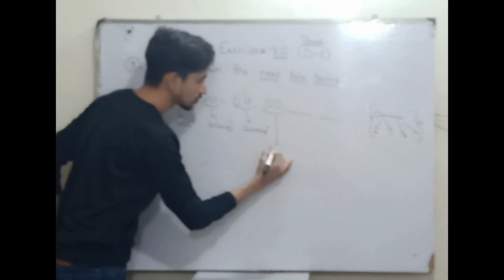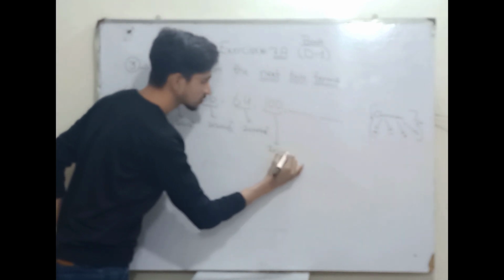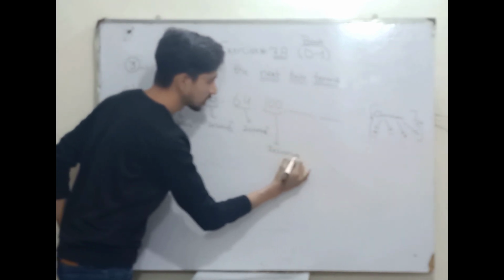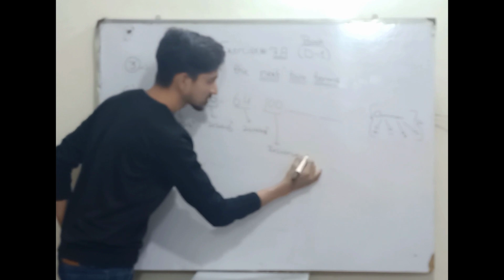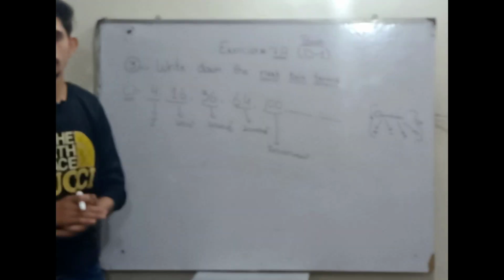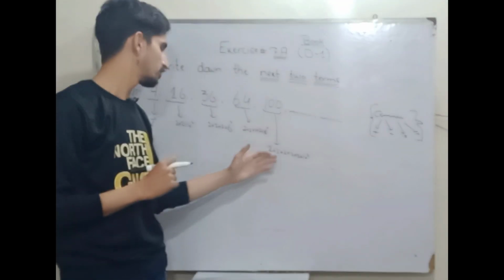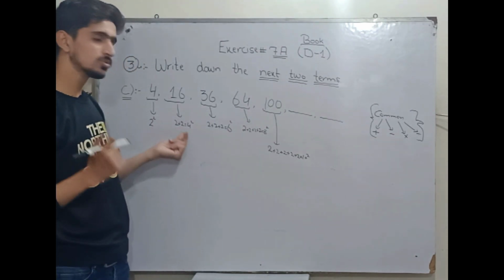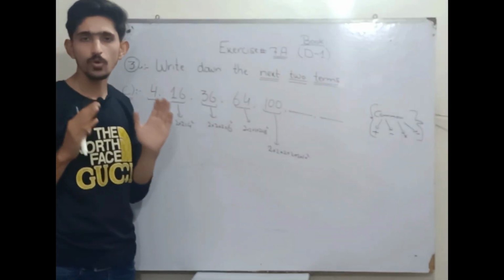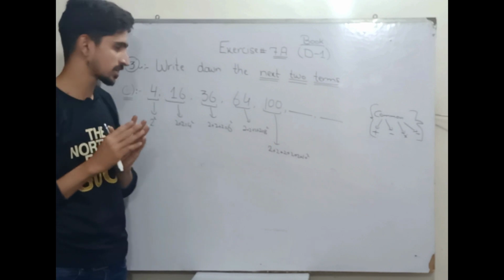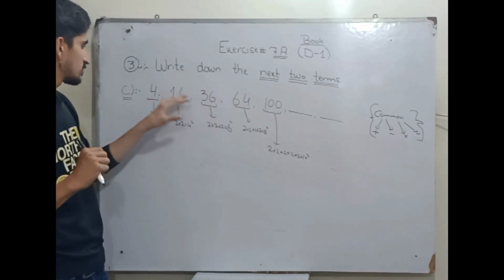So how can we check that? 2 plus 2 plus 2 plus 2 plus 2, that will be 10. So we just need to write 10 square. We generate our next term by adding 2 and taking the square of the whole sum. So check that, that is 14, 16.